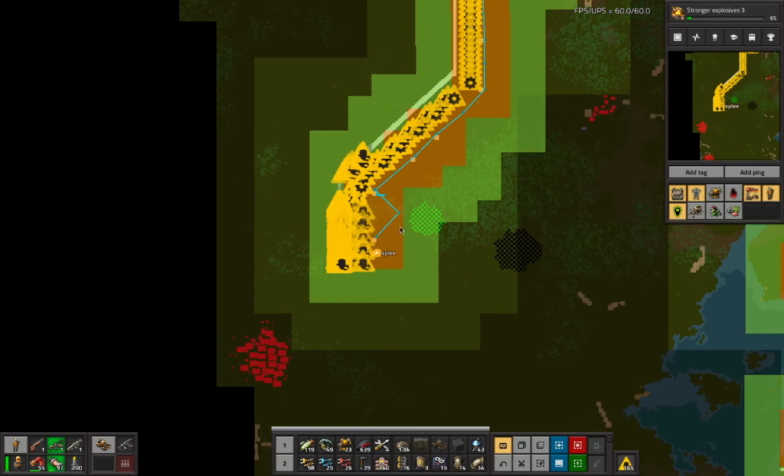Let's take some of that. These guys are pretty good at standing in fire. So we'll let them. Then... I do not range on you guys. Okay, so that's that base. Tidying this stuff up.